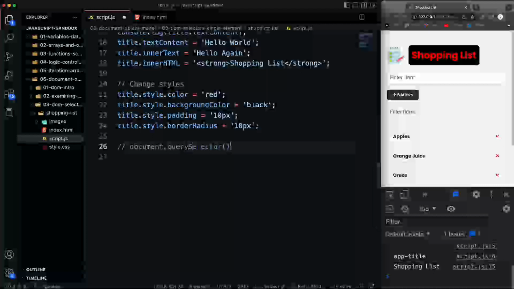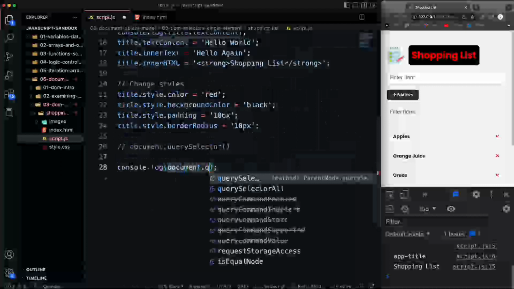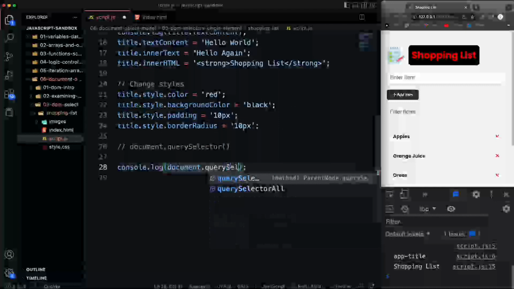We could select anything. We could just select an H1 with no class or attribute. We could select by class. We could select by anything at all. So that's really what querySelector gives us. And this came along with the ES6 or ES2015 update and kind of put jQuery out of business as a DOM manipulator. So let's start off by doing a console log here, and let's say document dot querySelector. There's also querySelectorAll, which is for multiple elements, and we'll get into that in the next video.